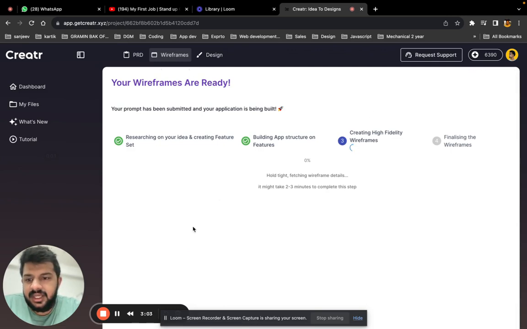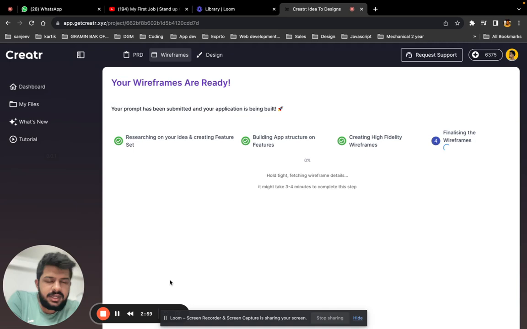You then click on create and you'll have the wireframes in front of you. Right now the wireframes have been built and are just rendering onto your system. It takes 2 to 3 minutes, but the quality we have achieved here is way better than we have ever seen. So how did that happen? We have introduced mini models on every step. Let me show how we did it.